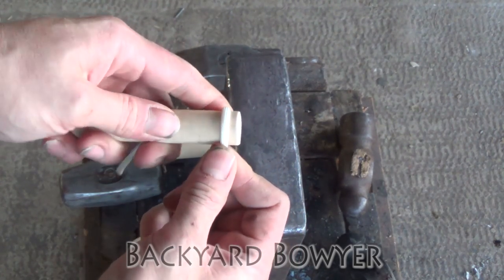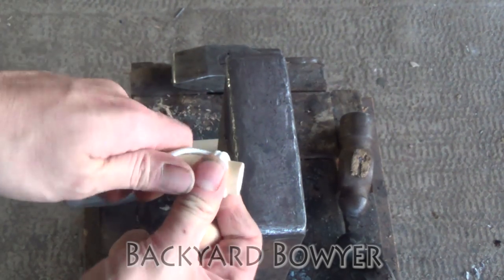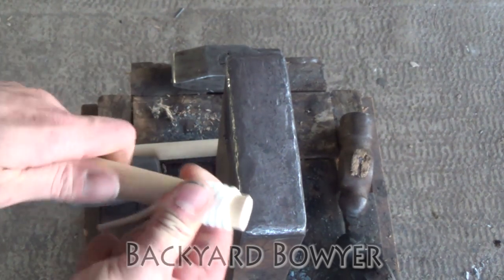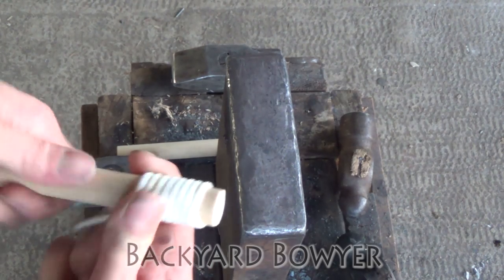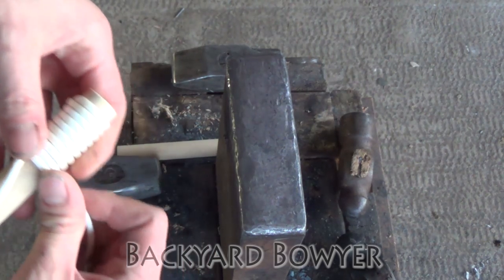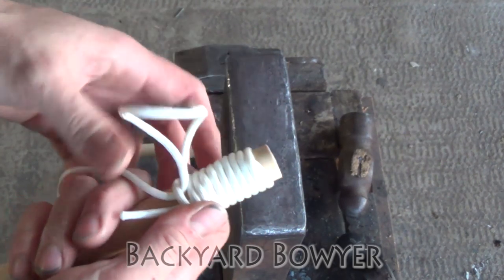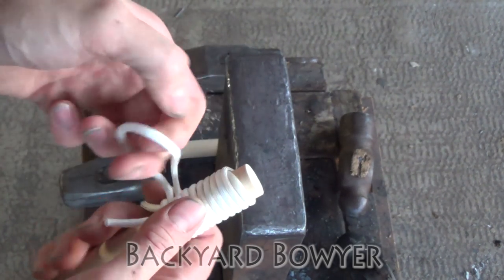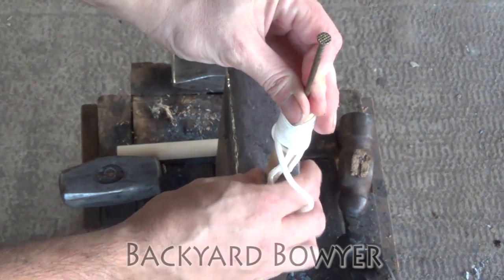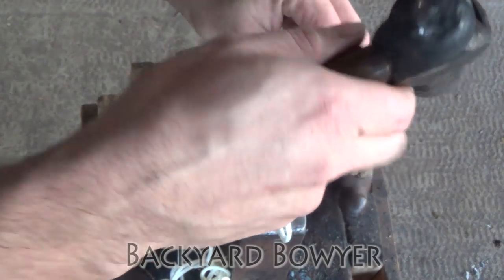The first thing I like to do is just wrap a piece of paracord on the front of the flaker. You want this to be fairly tight and about as far as you think the nail can possibly go. I've got this secured — I'm going to move everything up just a little bit, just a little closer to the front. Make sure it's a little tight. Now we can drive our first nail. You want to get your nail as centered as possible and drive it as straight as possible.